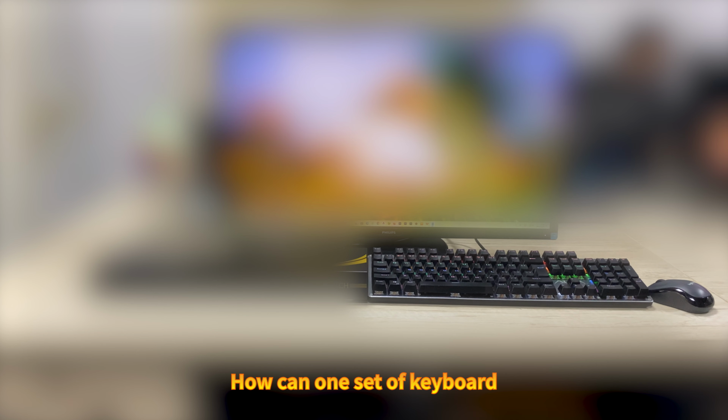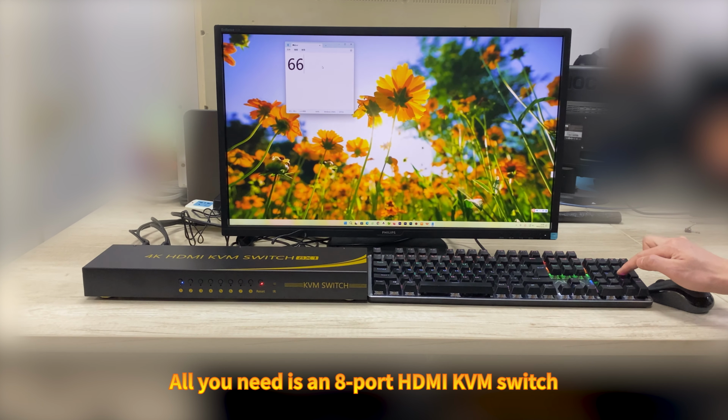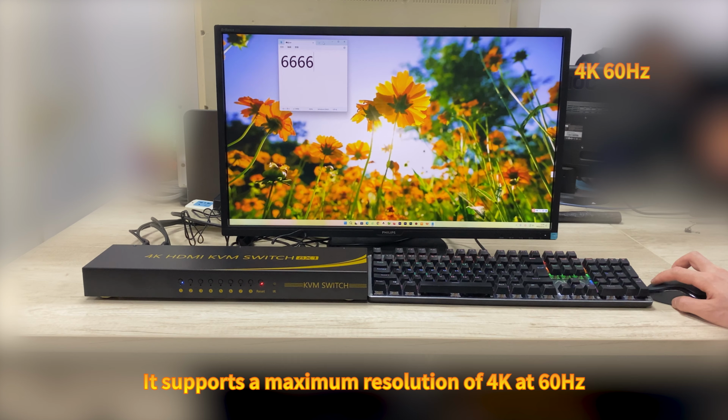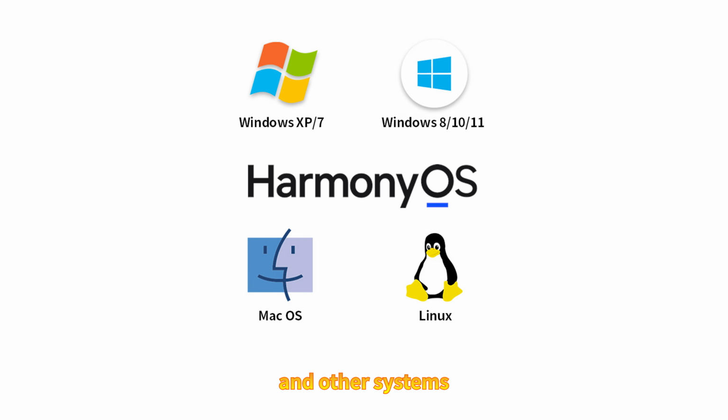How can one set of keyboard, mouse, and a monitor control 8 computer hosts? All you need is an 8-port HDMI KVM switch, model 81HA. It supports a maximum resolution of 4K at 60 Hz. It is compatible with Windows, Mac OS, Linux, Harmony OS, and other systems.